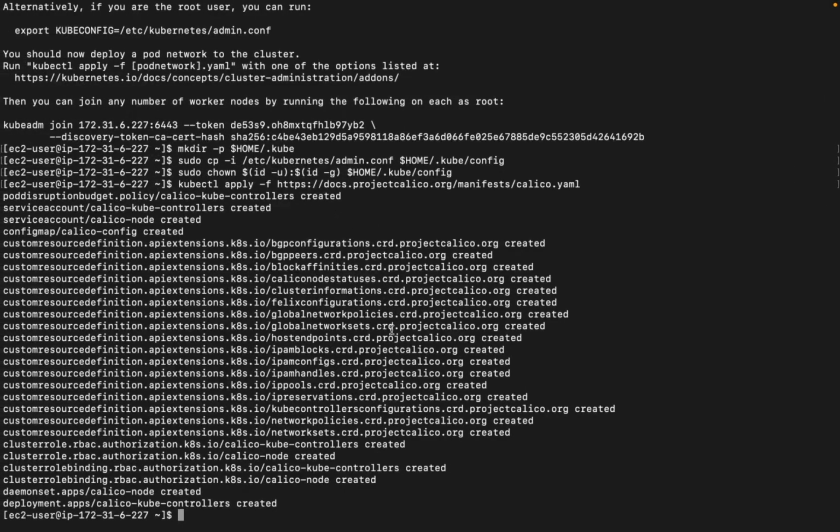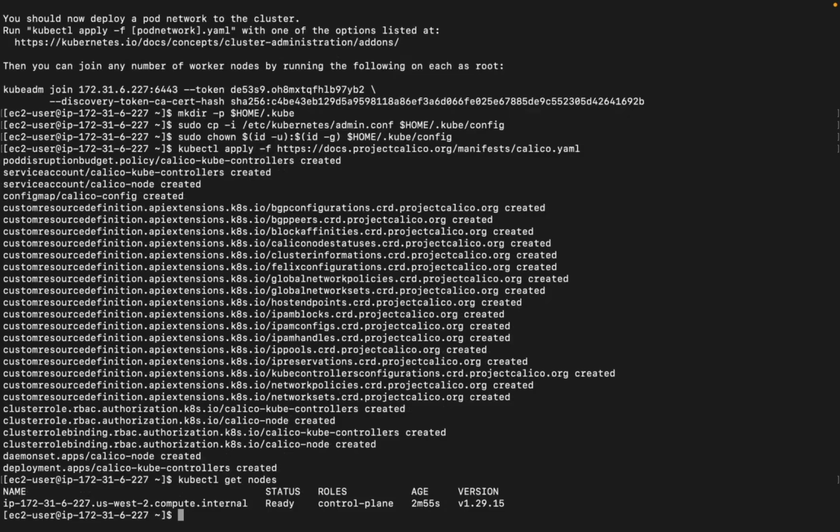Now let us check kubectl get nodes. Perfect. So our control plane setup is done. Here we see this control plane. Let us see kubectl get namespace.